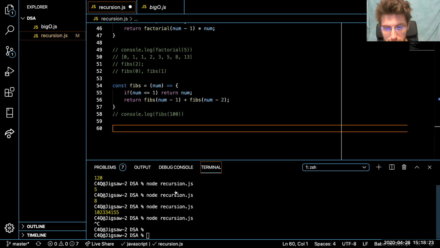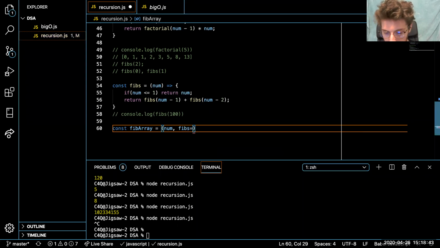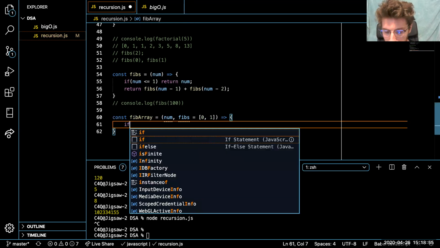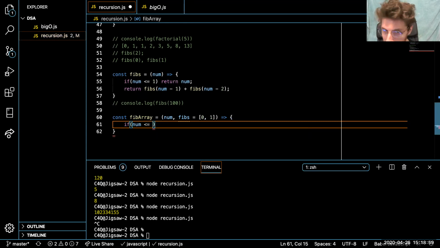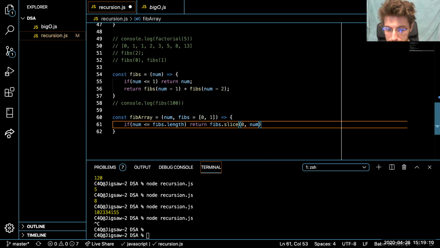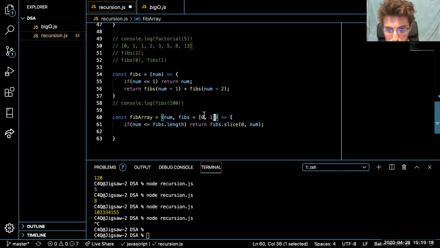Right, so there's a few different ways I could do this. So let's try out some. We'll say const, let's call this fib array. This is taking in some num, and I can do something with my fibs. So maybe I have a fibs item here that starts at a 0 and a 1. And if I do it like this, I could say, hey, if my number is less than or equal to my length, like my fibs.length, well, then I'm already done. And I can just go ahead and return fibs.slice from 0 to num. Otherwise, I want to do some stuff.